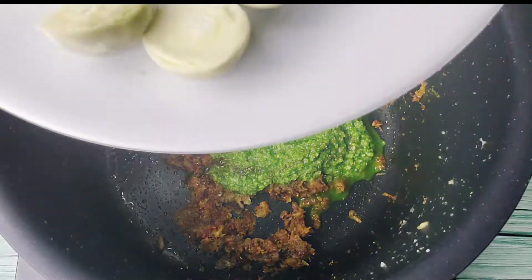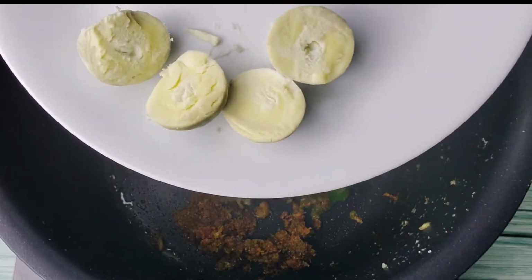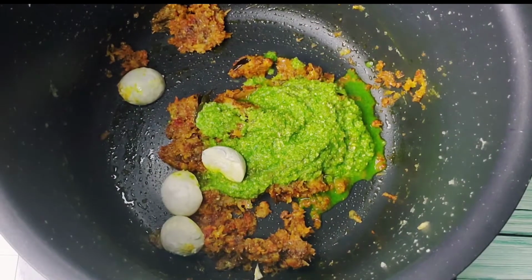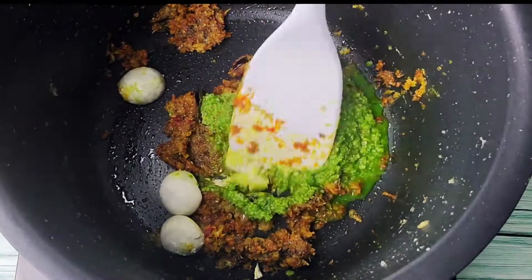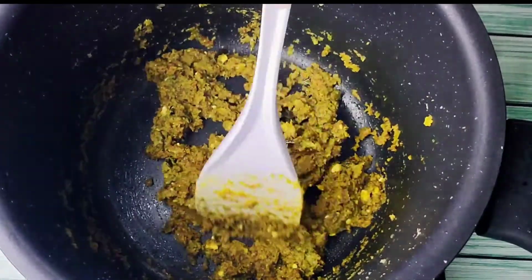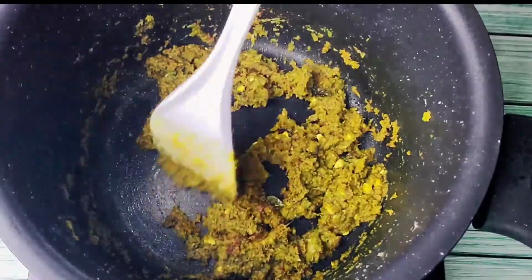Now add the coriander and coconut paste. I'm also adding the egg yolks and mashing into the gravy. This really enhances the taste of your gravy. Cooking for 2 to 3 minutes.